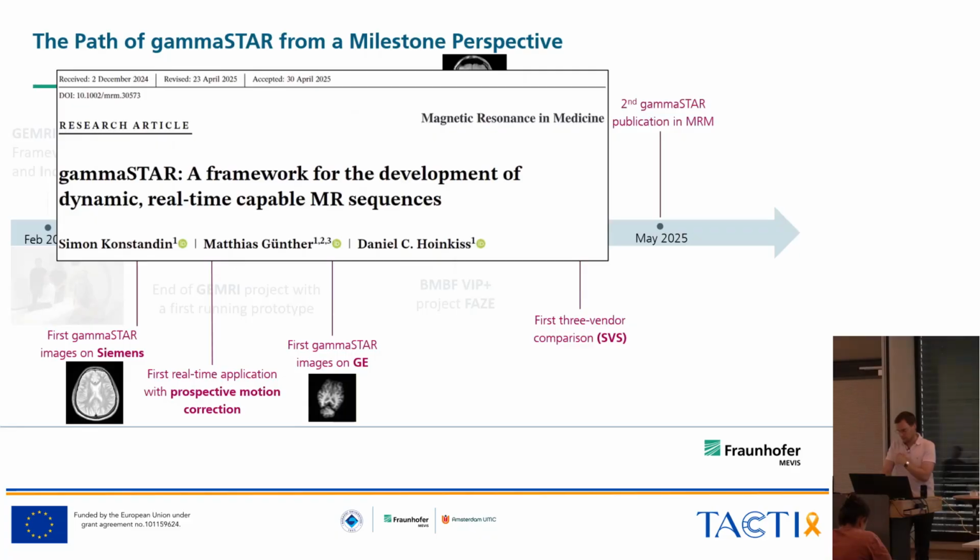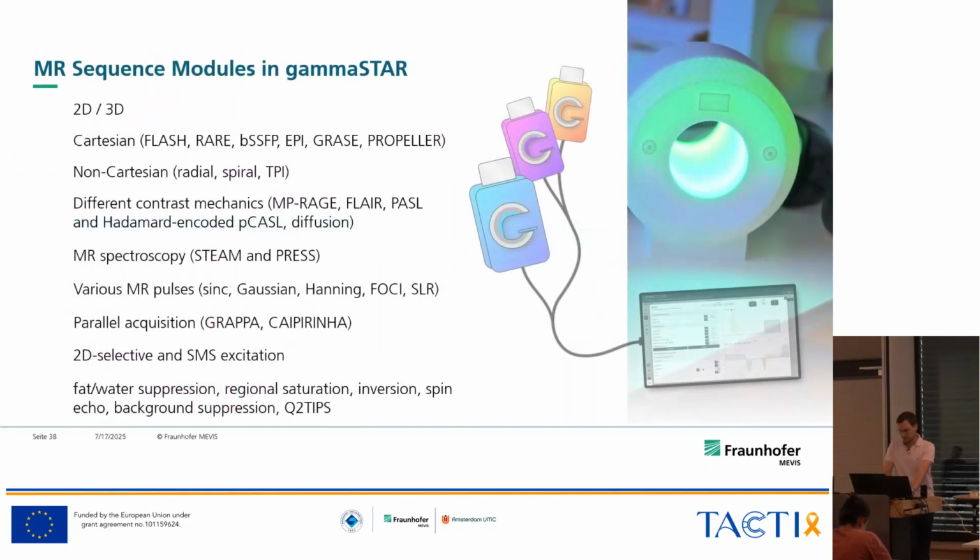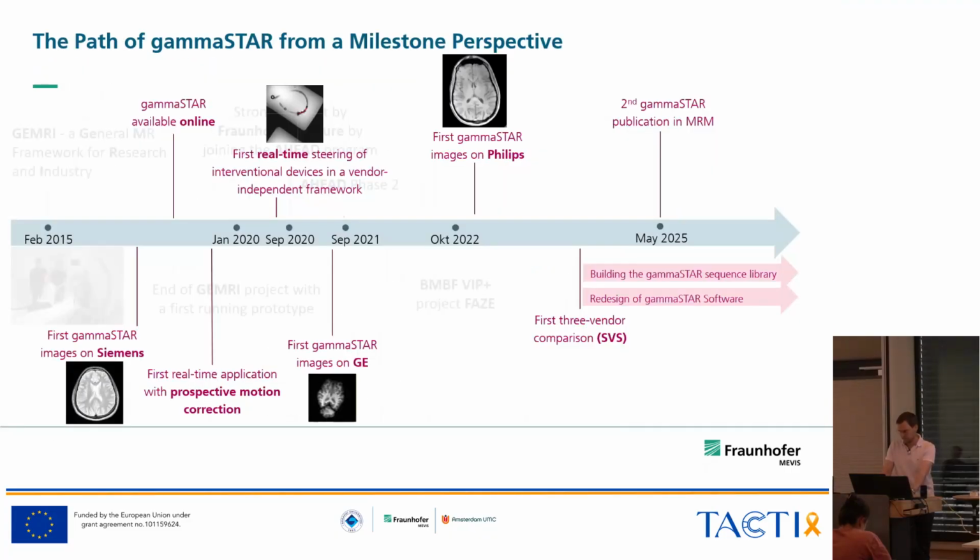Yeah, and in May, so two or three months ago, we then published the, let's say, framework description in Magnetic Resonance Imaging, which is now really an explanation of the whole framework, including the driver, the real-time interface, and everything that's related to gammaSTAR. We will see that later. And then here we started to redesign the whole software. And that's also what's installed on your workshop computers, and what we will jump into in a second.